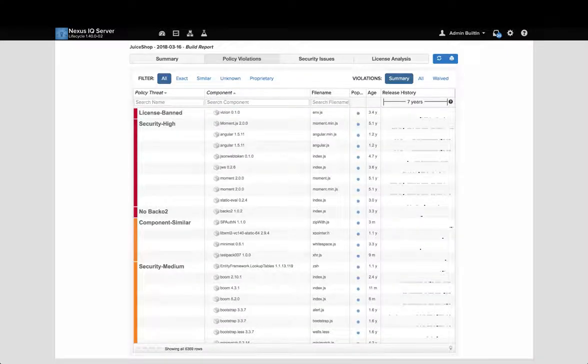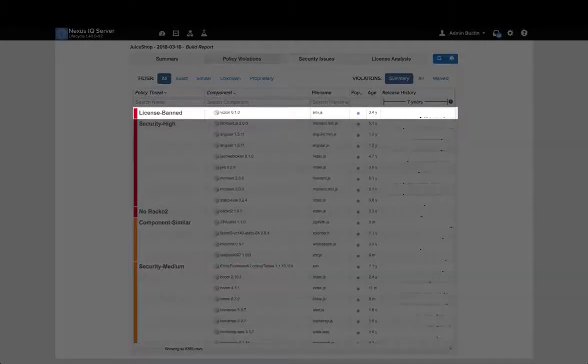So here we see a bill of materials of all those components that were found within the application that was scanned. They are grouped by policies that they violate, and those groupings are sorted by threat level. This is important because threat level is a customizable item just like every other part of a policy. So if a component shows up at the top of this list because it violated a high threat level policy, that means that you have deemed it to be high risk for you. This is based on your own company's policies and risk assessment.